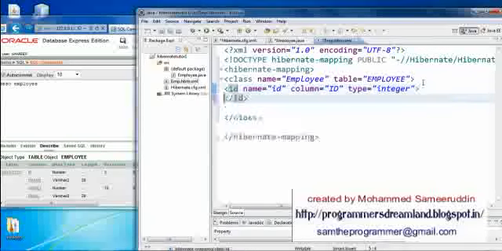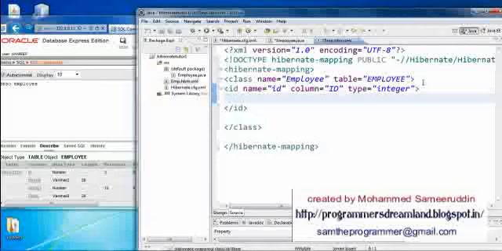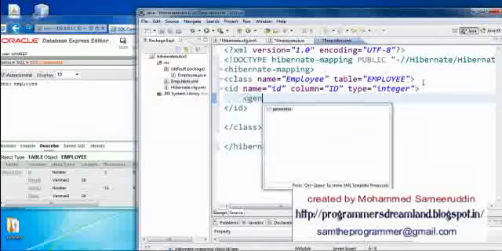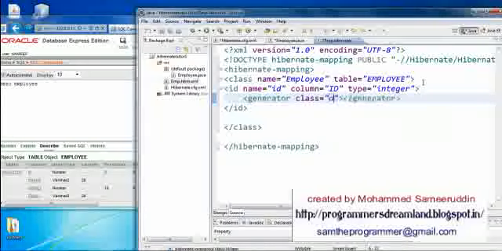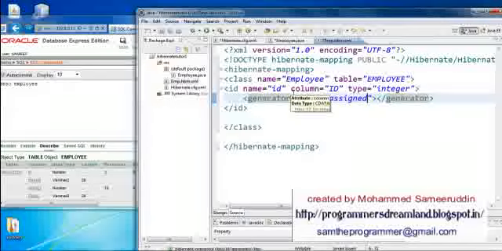Finished. Now I have to use something called generator class assigned. That means I'm going to assign them individually, since it's a primary key. For example, take a receipt which a cashier prints every time you buy something.